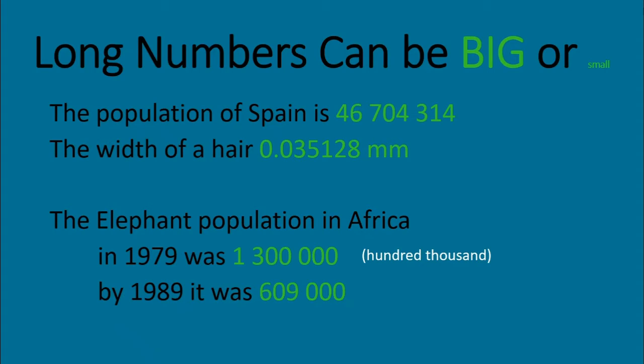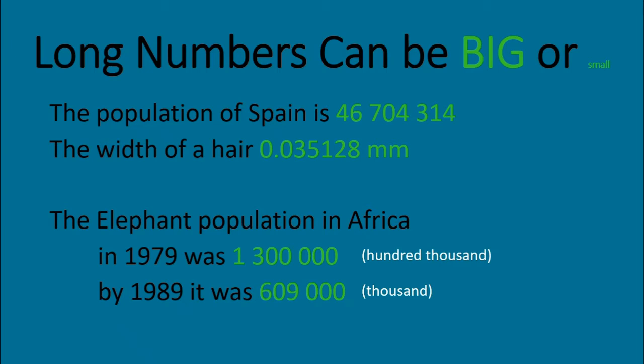609,000. Now the elephant population has clearly gone down over those 10 years, but I still doubt that the exact population of elephants in Africa is exactly 609,000. I'll bet this value is rounded as well. What place value do you think it was rounded to? It could have been rounded to the units, tens, or hundreds, but I think most likely it was rounded to the thousands. There is no way that this was rounded to the tens of thousands because I have got a value to the right of the tens of thousands position other than 0. So I'm going to guess that this was rounded to the nearest 1,000.